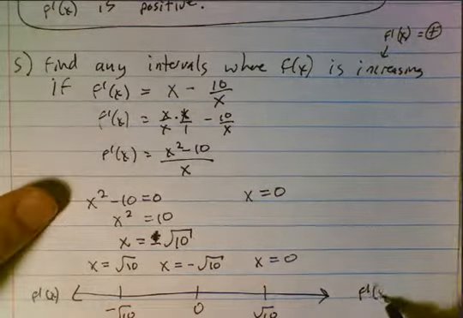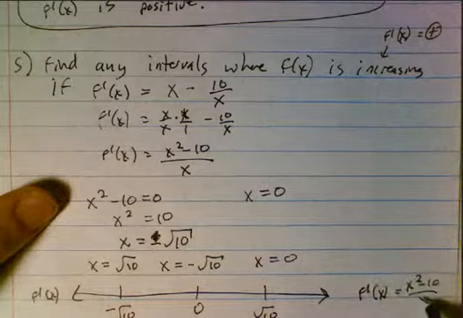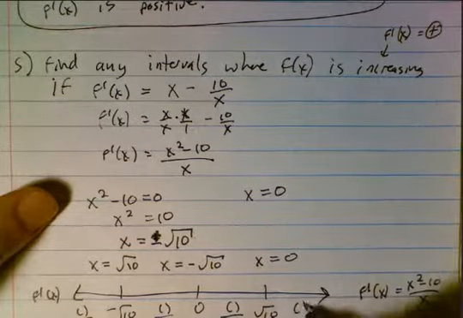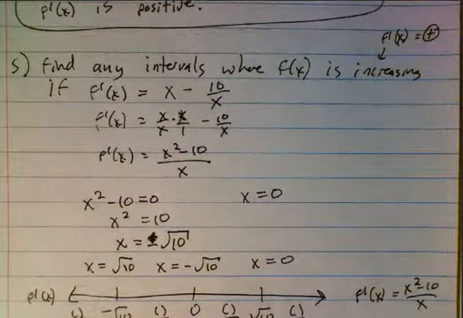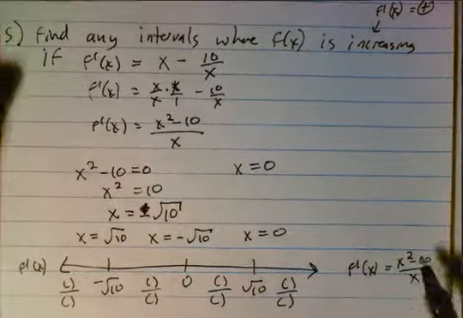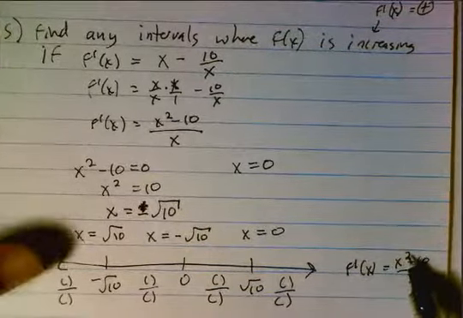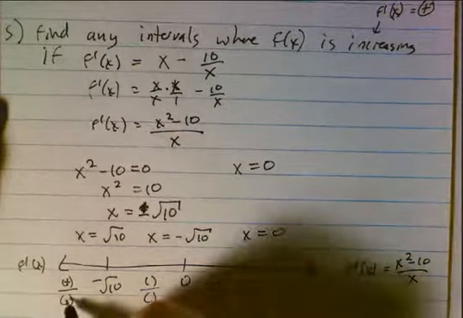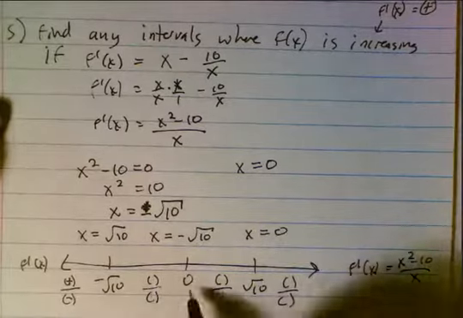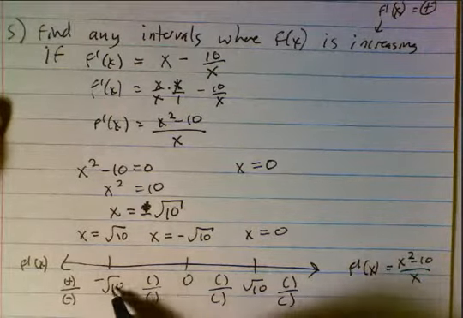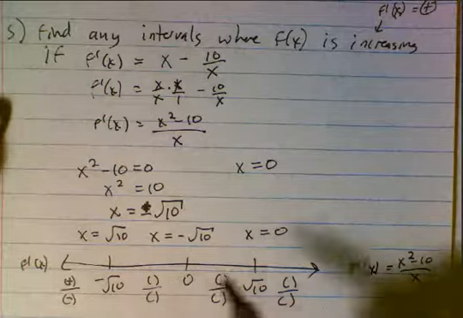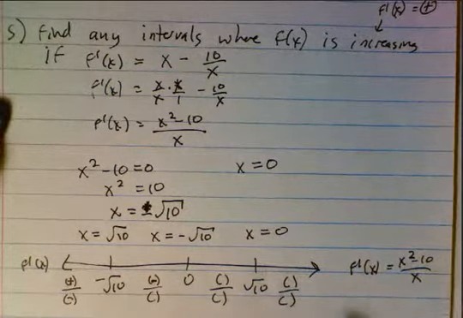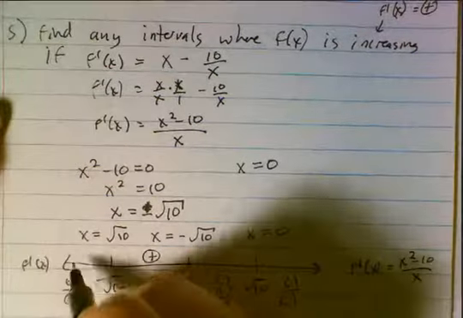My equation here is f prime of x equals x squared minus 10 over x. So we're really thinking of it as only 2 factors. Let's say this is a very, very negative number. Well, x squared, anything squared is going to be positive, so it's a very, very positive number, minus 10. It's still going to be positive overall. A negative number for x is just a negative number. Let's say x is between negative square root of 10 and 0, so call it like negative 1. Negative 1 squared is 1, minus 10 is a negative number. Negative number over negative number is positive overall.